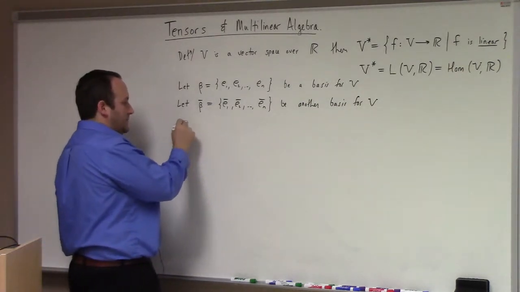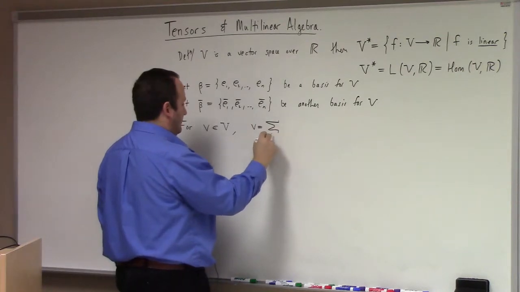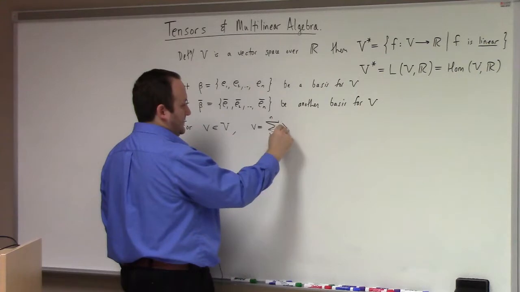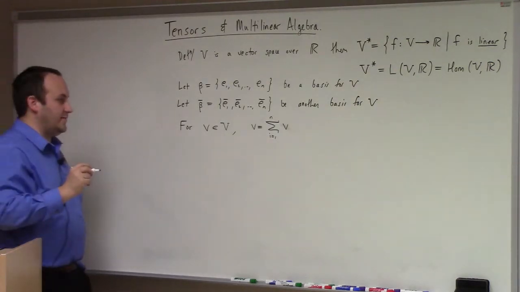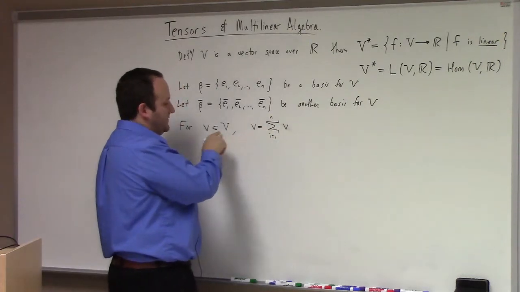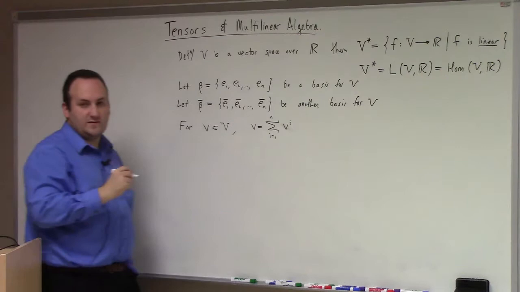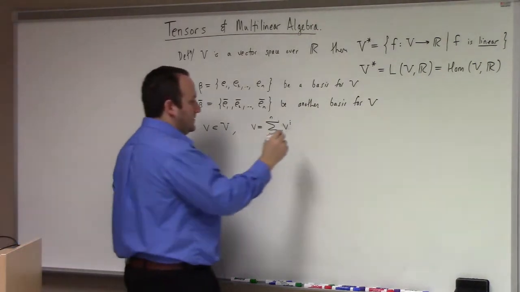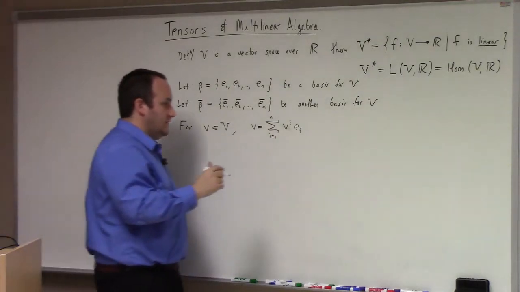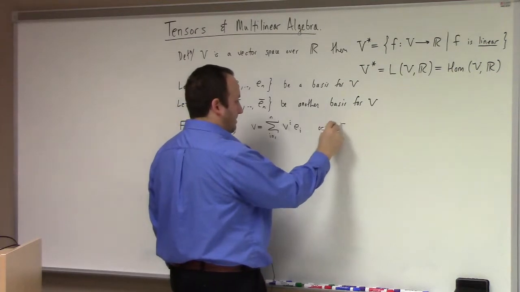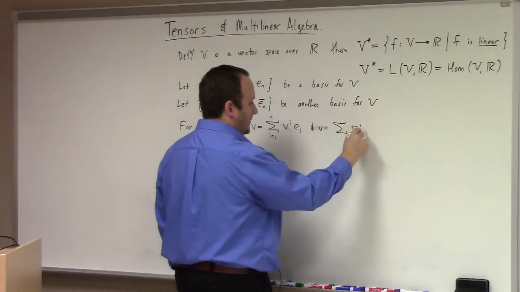So for V in V, we have what? We have V equals a sum, i equals 1 to n of what? X, well, I guess I could say V. And then here's the thing that we're going to do different starting here, and it'll become clear enough why we're doing this before too long. If V is a vector, then it has indices which go up. So this would be upper i. Now that doesn't mean the power, it's a notation for the index of a vector. And then the E sub i is down, like that. But on the other hand, we also have V bar upper i, E bar lower i.